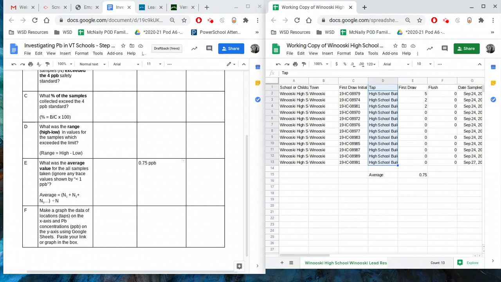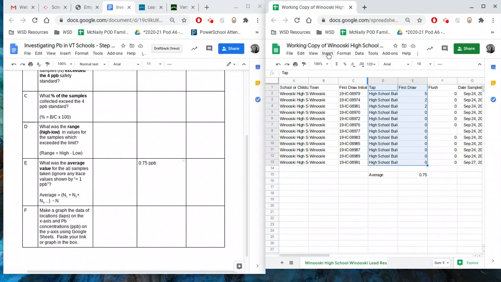And you're identifying all the taps in the school you want to analyze. If you press the control key and then also click on first draw, you can drag all those down, and that might be the most interesting data to look at. You could also just click on tap and pull it all at once.